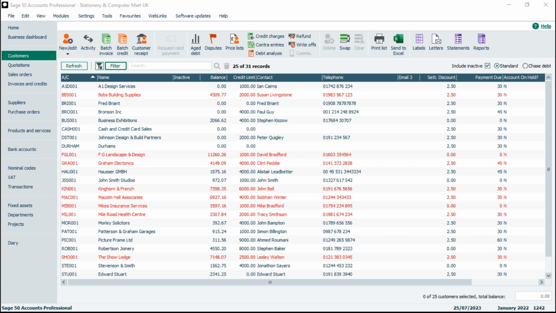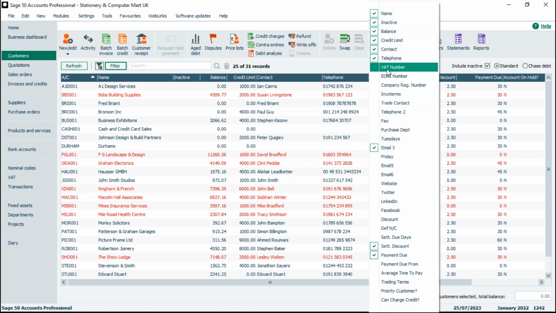Quick question there, is there a listing of the fields in each module available on Sage City? There won't be a listing of the fields available in each module, no. It basically is, if you right click on here, it's these fields here. So it's contained within the software, but there wouldn't be anything on Sage City for the listing of the fields. Anything that's within here, you can apply a search for.